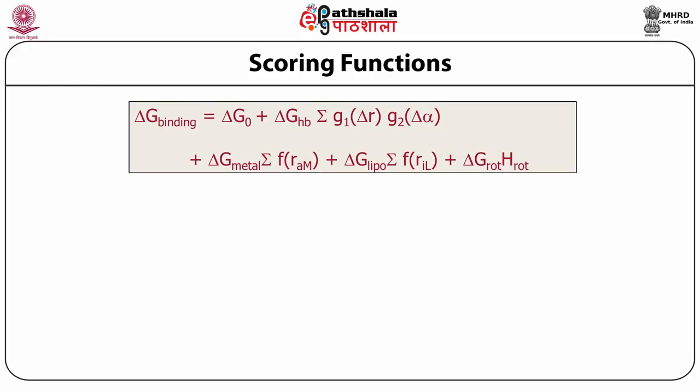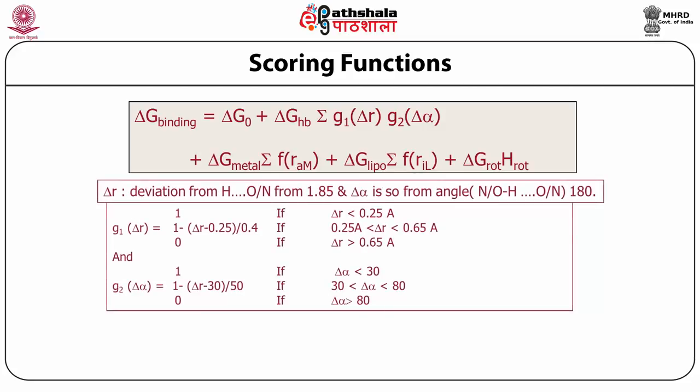How did we get the scoring function? As I described in earlier slides, here also I am showing every function separately and what they mean. I think we can read it from the slide: the hydrogen bond term DGHB is derived from delta R, which is the deviation from where any hydrogen bond should be. That means 1.85 is the standard distance from hydrogen to the oxygen or nitrogen acceptor. However, the distance difference is what is counted here. Also, the angle has been included. Similarly, g1(delta R) and g2(delta R), etc., are used, meant to give values for the different functions, such as whether there is steric hindrance or not. Those functions are shown in the right side picture. So there is a sharp potential boundary well; it is a straightforward well, not a smooth one.